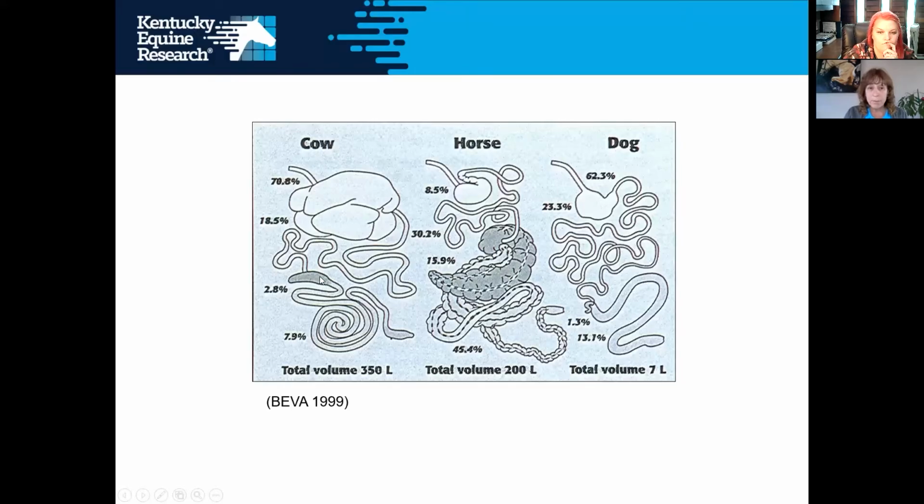So then we get to the next part of the cow. This would be the cecum. In the horse, this very large bag is the cecum. And in the dog, the other monogastric, you see this little tiny bitty thing? That is the dog's cecum. So that's where the horse really is different from all the other livestock species, because they are kind of similar to rabbits. The horse has this big vat right where the small intestine meets the large intestine that is a functional cecum, and that's where the horse's microbial vat is. That's the horse's big old bag of bugs.